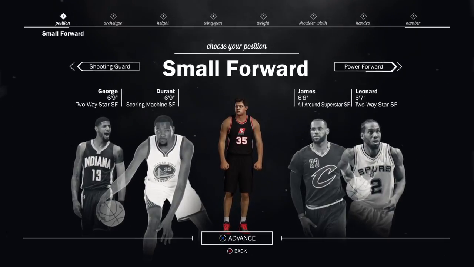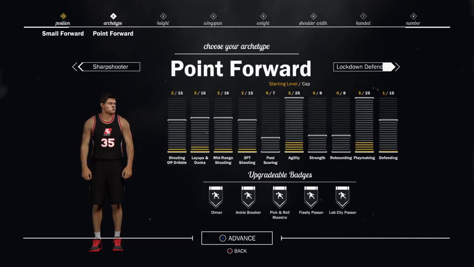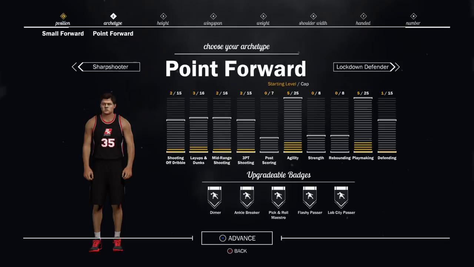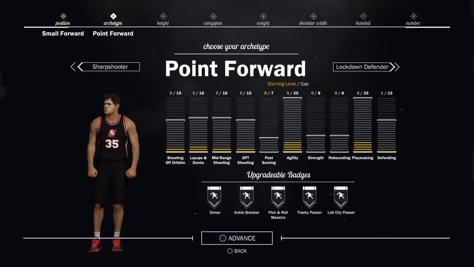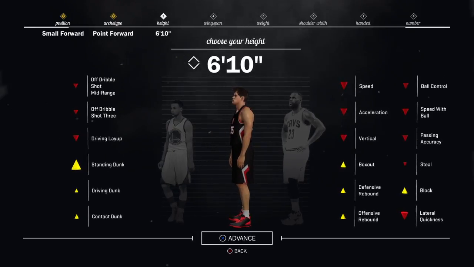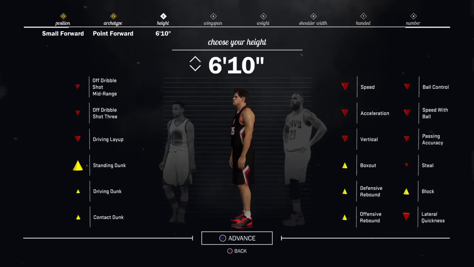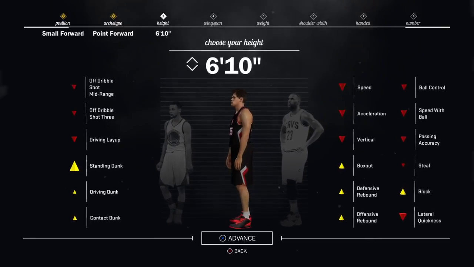So, it's gonna be a small forward, and we're gonna do a point forward. If you watch the NBA, you're probably keeping up with Giannis Antetokounmpo from the Bucks, my favorite player, my favorite team. You're like him, except you can shoot. Giannis can't shoot. So you're making a point forward, and you're going to make this man 6'10". You're like, yo, he's going to be slow as hell, blah, blah, blah. Yo, I got the clips to show it, and you'll understand, too, once you start playing with it.